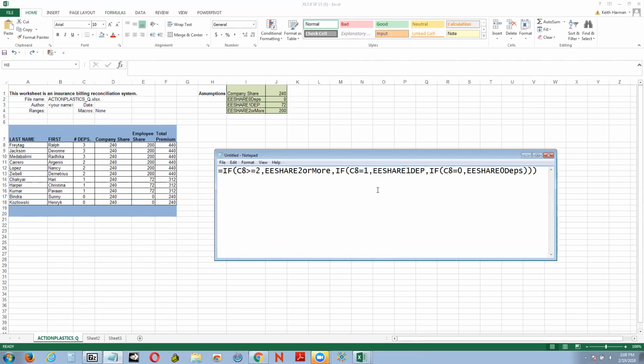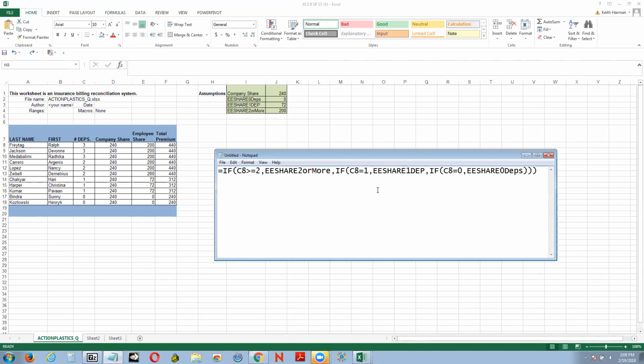If C8 is greater than 2, then it would be the employee share 2 or more. If that condition is met, it goes to the next conditional test. If C8 equals 1, then it's the employee share 1 dependent, comma. If that condition is not met, then it goes to C8 equals 0, and you would put in the employee share 0 dependents.